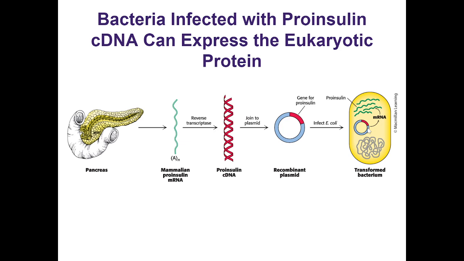This is then going to give us the mRNA for the proinsulin, and eventually the proinsulin is going to end up being made in these cells. And so we'll now have E. coli, which grows very fast and with very little nutrients added to them, that can rapidly make a lot of proinsulin. Then we grow them in little vials essentially, and then we grind them down, extract the proinsulin, and then we can use it on people, and now they have proinsulin, whereas before they did not. Okay, anybody have any questions? Fantastic.